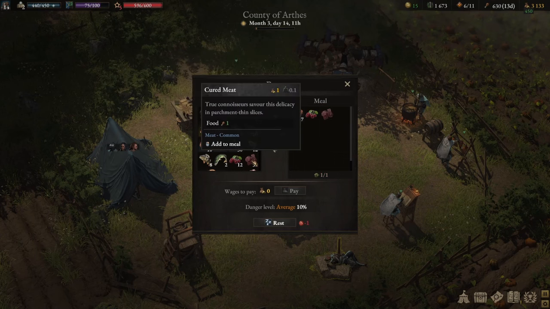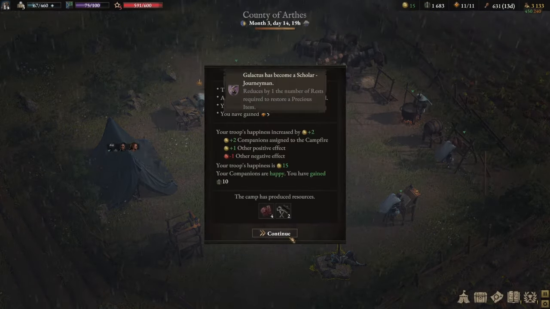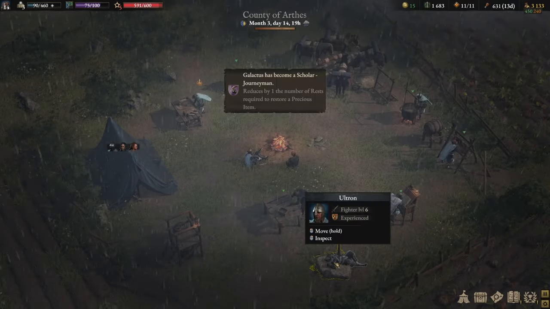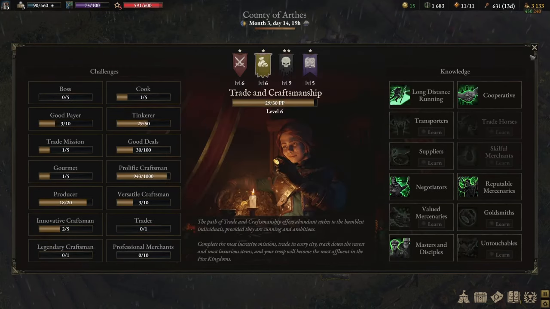Cherries. And 1, 2, 3, 4. Average. It's raining. Reduce by 1 the number of rest required to restore. Oh yeah, he's a journeyman. Cool. Got another journeyman. Legendary craftsman. Ooh, one more.